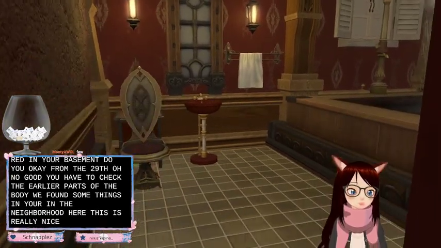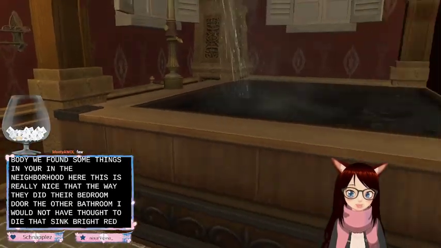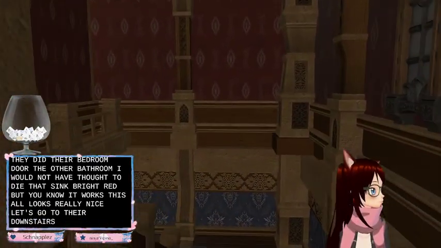This is really nice, the way they did their bedroom or their bathroom. I would not have thought to dye that sink bright red, but it works. This all looks really nice. So let's go to their downstairs.